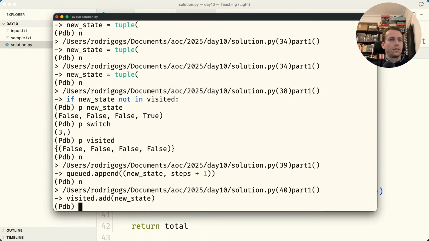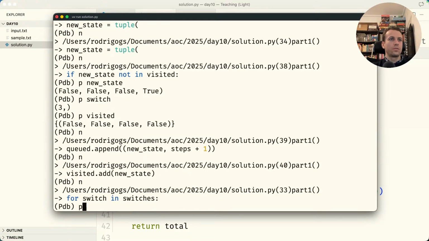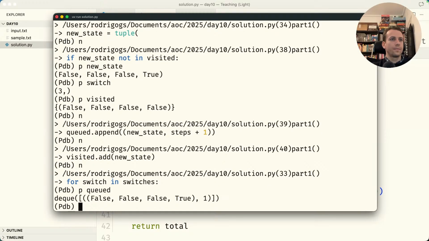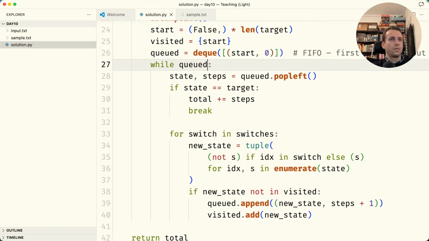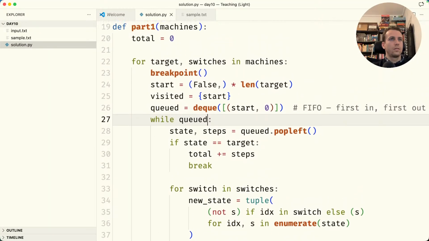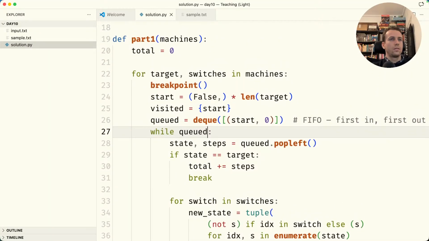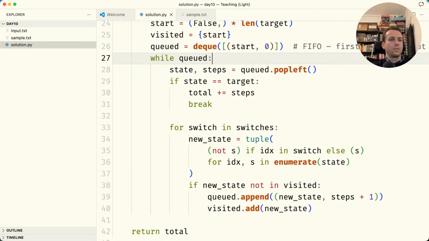And visited should get this new state. Okay, so now what's queued? Okay.